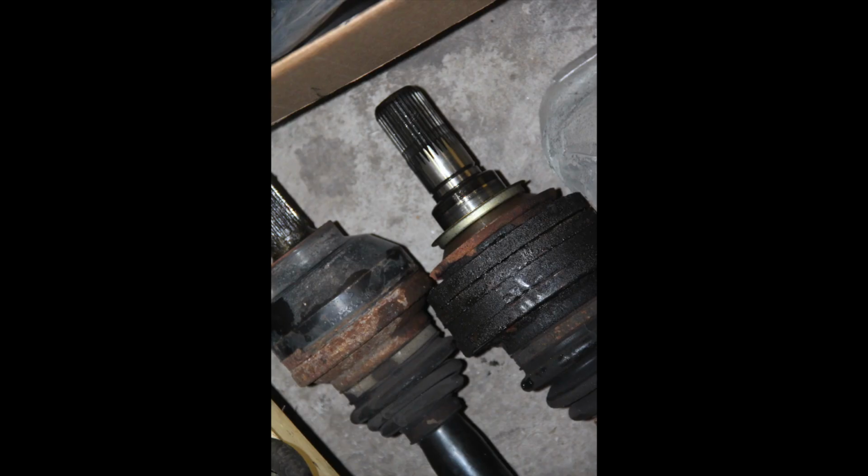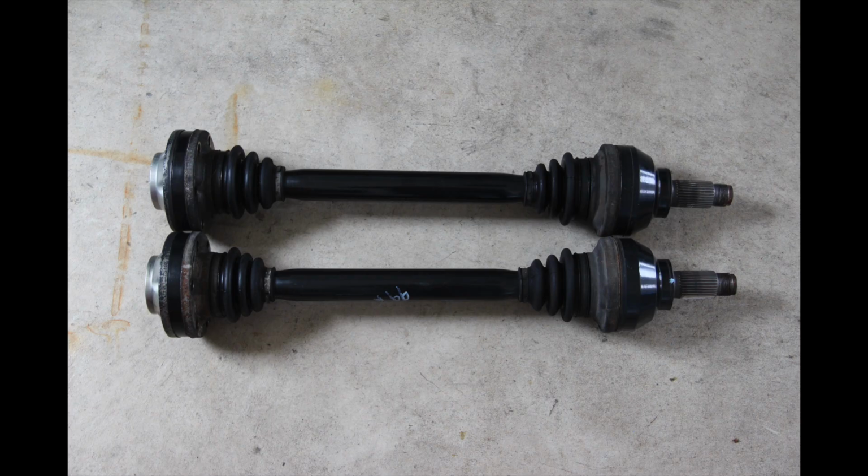Another shot of the old axles. Not pretty. I always figured the differential was leaking. That turned out not to be the case. It has been the axles the entire time. I look at the new axles after I just very briefly cleaned them up with some brake clean and some shop towels. The boots are in great condition, no cracks, no leaks. The paint itself, there's just not even any scratches in it, no signs of rust. They're from a 2001 M5 with 99,000 miles, so they should have plenty of life left in them.